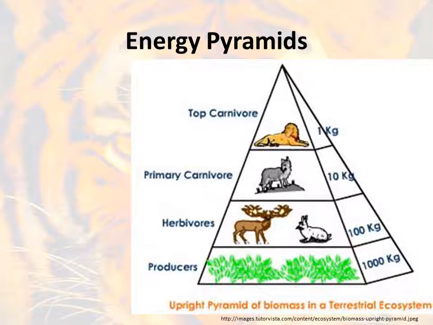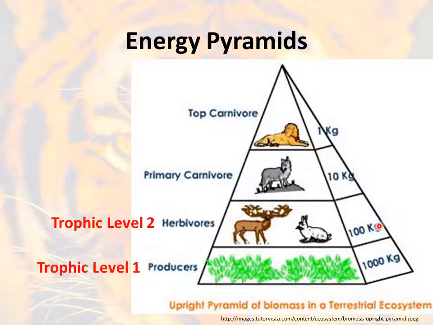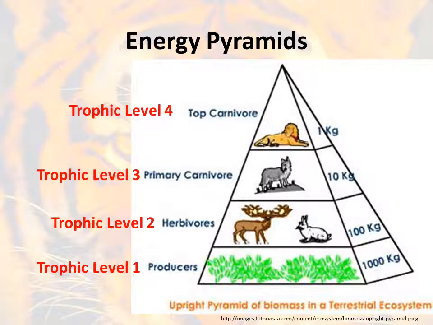Energy pyramids will be the final way that we will diagram energy as it flows through these different ecosystems. In an energy pyramid, a lot of times it's just shown with a triangle. Sometimes it's not even drawn as a pyramid like we see in this picture, but this will still give us a good idea. The first keyword I want you to think about is trophic levels. So we would call this bottom area the first trophic level, trophic level 1. The next level, trophic level 2, trophic level 3, and trophic level 4. It's as simple as that, just a term you have to know for energy pyramids.